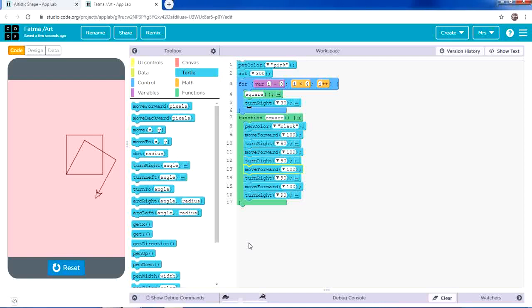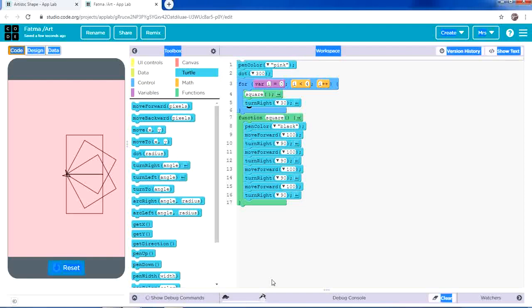I'm gonna make it somehow faster. Again, it will draw the third one, the fourth one. Okay, and the last one. Now we're having 4 squares.